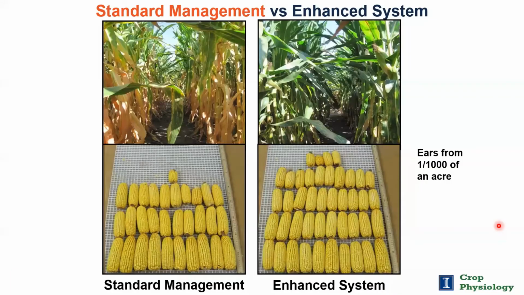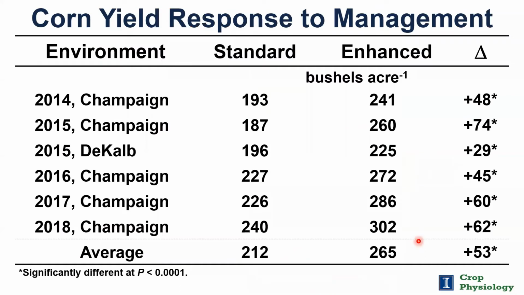And then when we carry this out to the end of the season, we have the side dress nitrogen, the fungicide. We keep this crop photosynthesizing later into the season. We have more ears here because we're planting more plants per acre, but the key thing is that we're still filling these kernels to the tip. And so that leads hopefully to a higher yield, and it does.